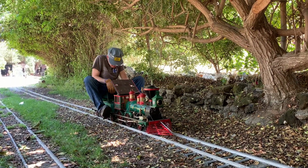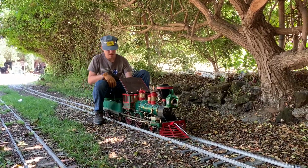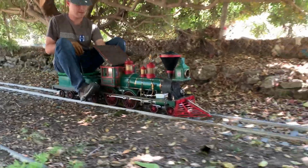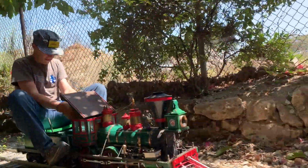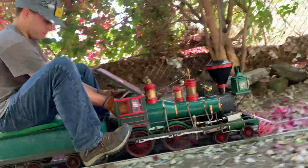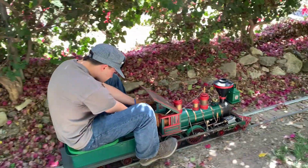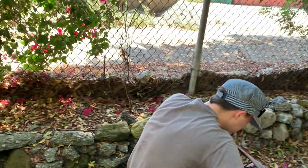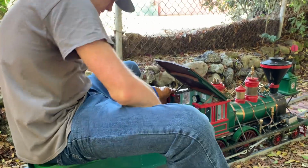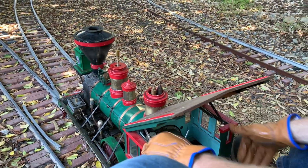Regulators in forward. If you need to give yourself a push, do it. Keep an eye on that gauge glass. All right, you can throw her in reverse now. Okay. All right, Nate. Throw her in reverse. You have lots of steam. Don't pump. Throw her in reverse. Let the actual locomotive do the pumping for you. Ready? Go, go.